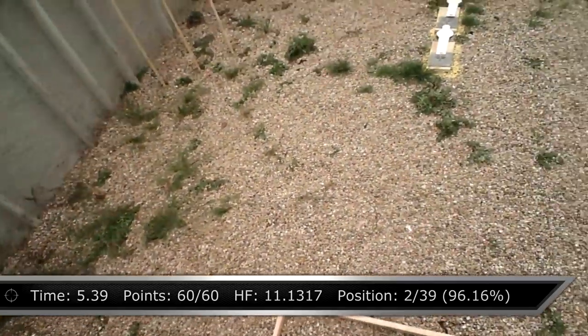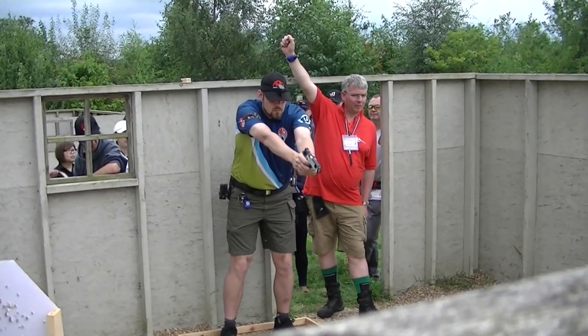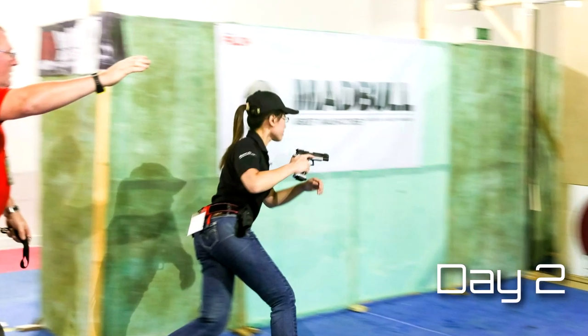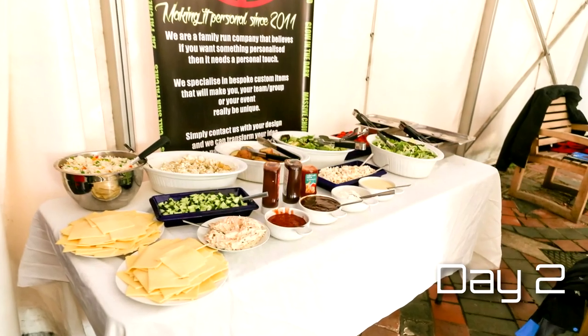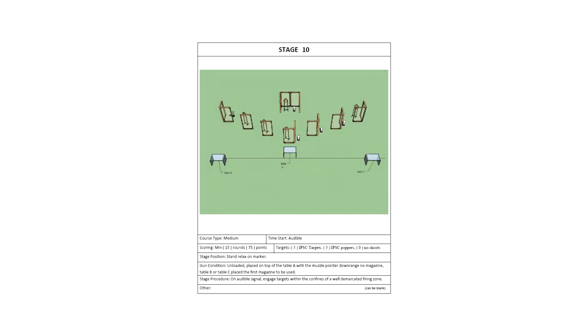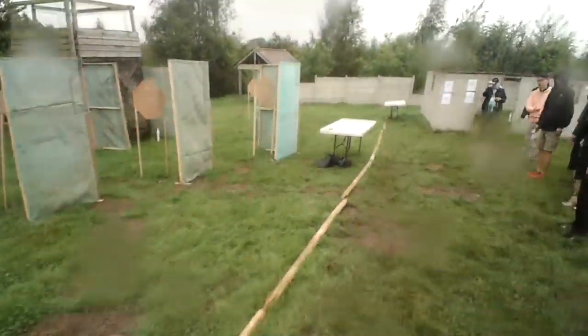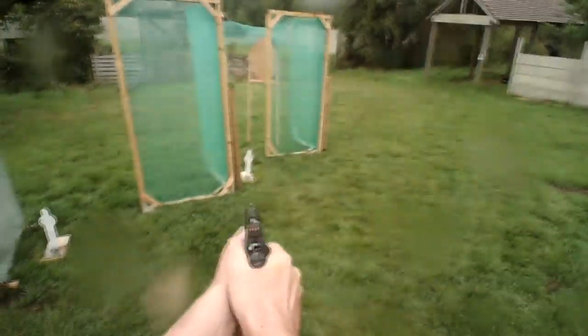It finished. Unload, show clear. Clear. Hammer down. Holster. You are finished, unload and show clear. 1639, 1639. If clear, hammer down, holster, and the range is finished.